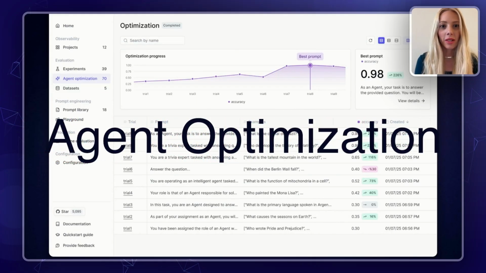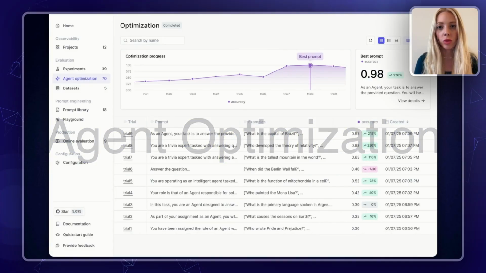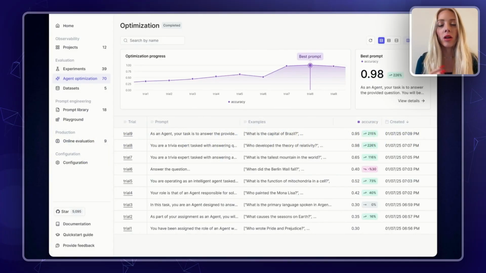Now, last but not least, I'm going to wrap up with another powerful tool to assist you in prompt engineering and in optimizing your agents overall, the Opik Agent Optimizer. In Opik, the Agent Optimizer refers to the systematic process of refining and evaluating prompts, configurations, and overall design of language model-based applications to maximize their performance. And it does this in an autonomous and automated way. This is an iterative approach leveraging continuous testing, data-driven refinement, and advanced evaluation techniques.